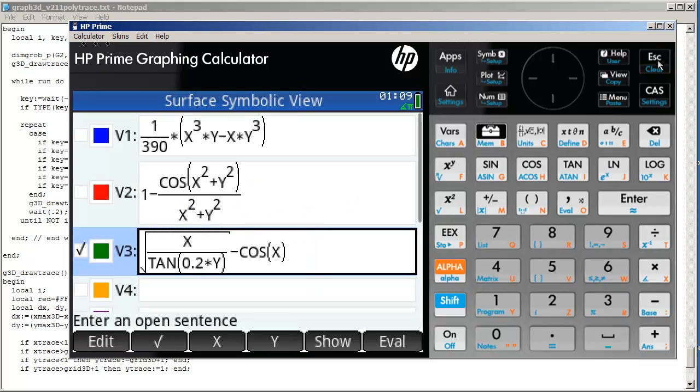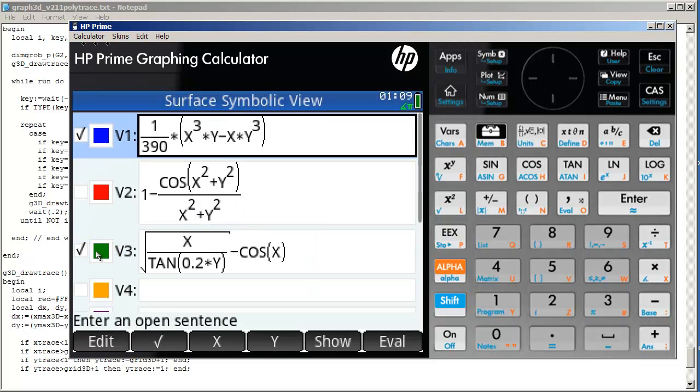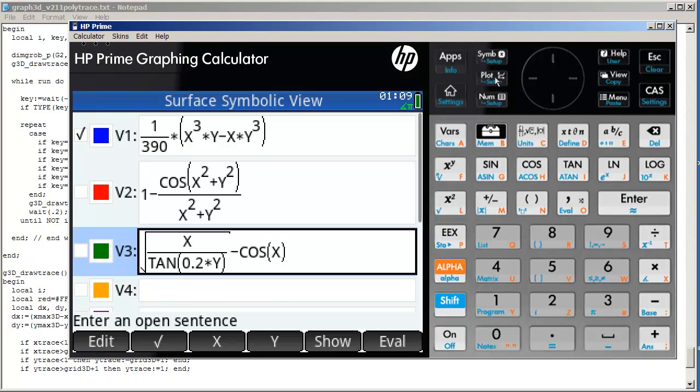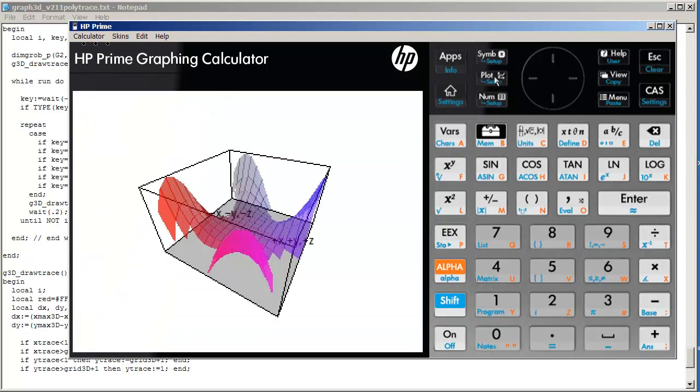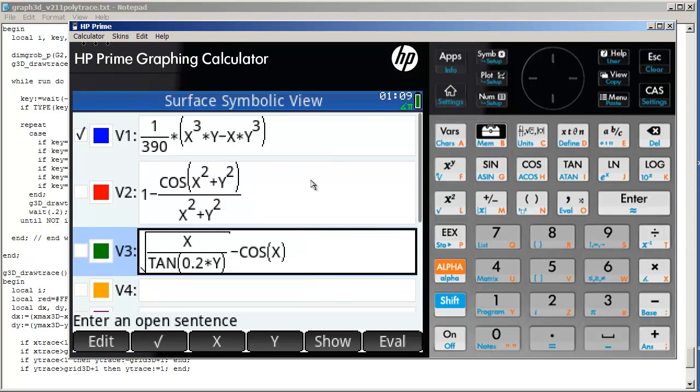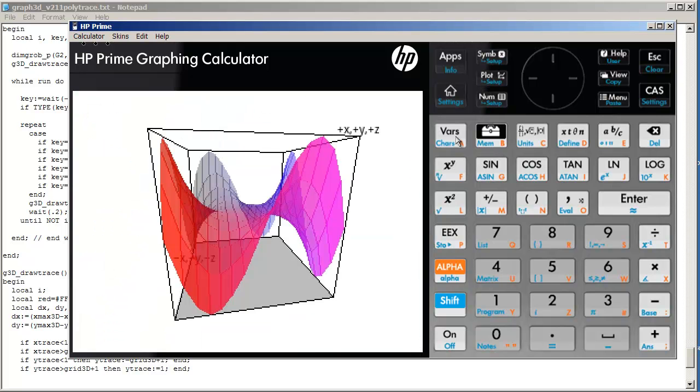Let's go back and take a look at this function here. Actually, let's go ahead and reset the plot settings there. So let's plot, and let's try the trace feature again.